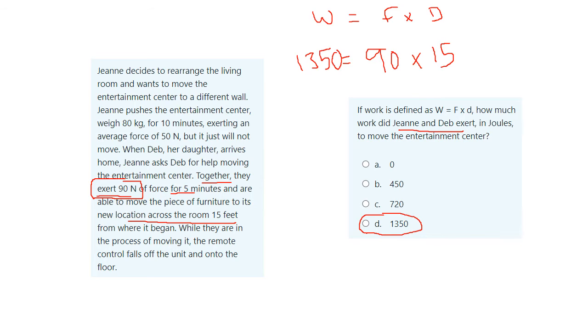If you wanted to estimate, well, if you have 15 and 90 in the correct place, 10 times 90 would be 900, so 15 is going to be more than 900. And none of the answers here are over 900 except answer D. So you can try to estimate first and then do the sum on the calculator. If your calculation and your estimation are very similar, then you are probably going to have the right answer. But for me, the first step is always write down the formula. The second step is go back to the passage and add in the numbers into the correct place, and then I can work out the answer.